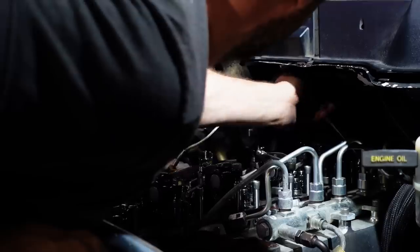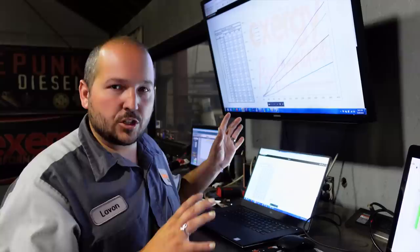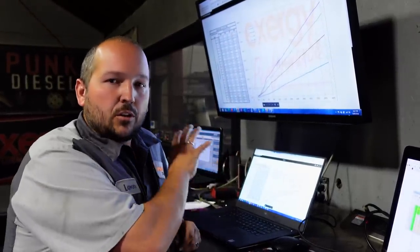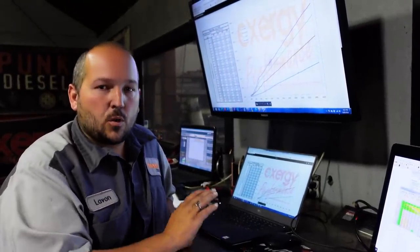While Josh is installing the 300 percent injectors, I'm working on mapping out the injector map for the new 300 percent overs. Extra G sent out an injector map that gives me total fuel quantity for a range of set points at different pressures versus duration. I'm putting it into the HP Tuners tune file, which gives me a lot more accurate control — I know it's going to have the correct fuel quantity for the pressure and fuel quantity I'm looking for. I get better pedal linearization, better fuel control, and a lot less guesswork right out of the box.